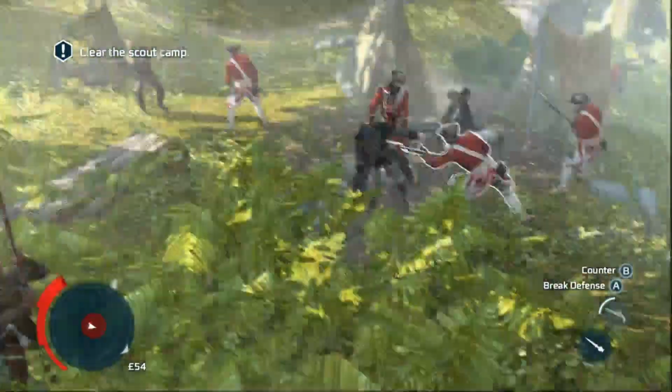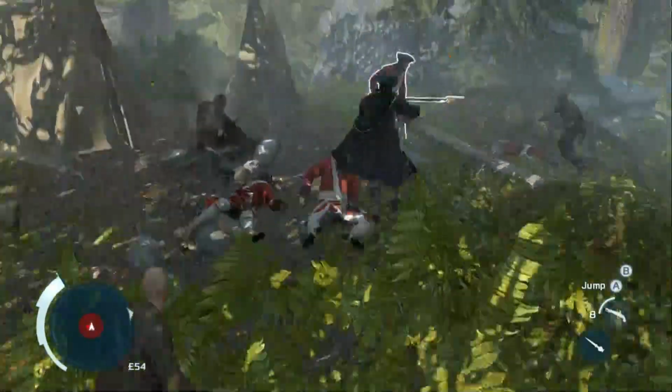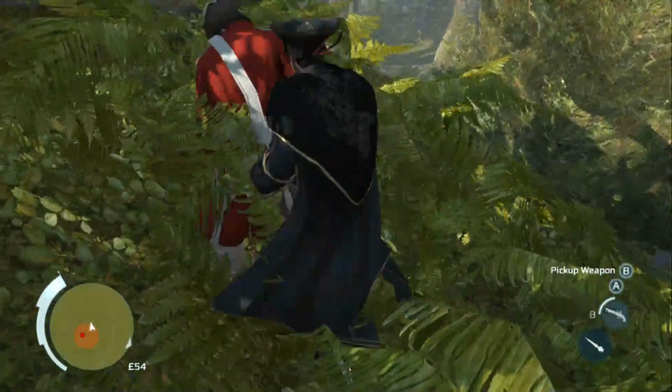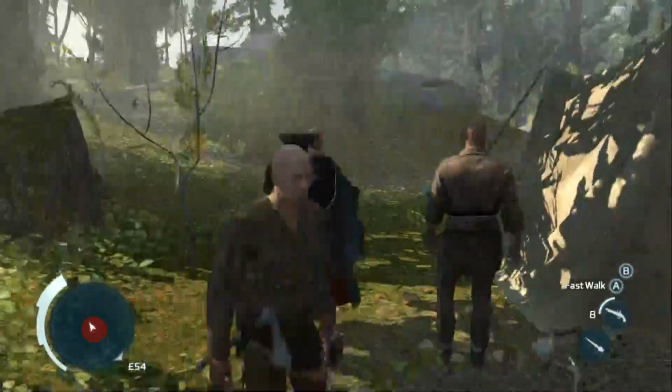Oh, and I killed your captain. Come at me. So at this point, we just gotta kill all the redcoats. As you can see, Haytham is just a boss with that hidden blade. Just going around. He's like stab, stab, stab, stab, stab, stab. Everyone's dead. Hooray!